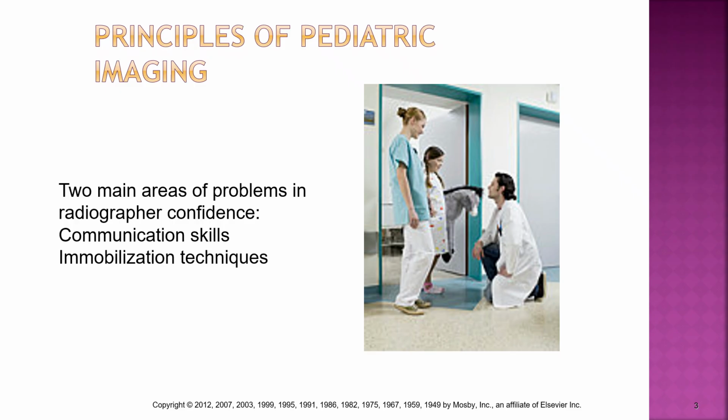Two main areas of problems in radiographer confidence, and that's how do we communicate to young people? It really is practice, and it's kind of assessment on the fly, and you've got to manage the comfort level of the child. You don't want to intimidate. Taking a knee is very effective at reducing that intimidation. Okay, come down to their eye level.